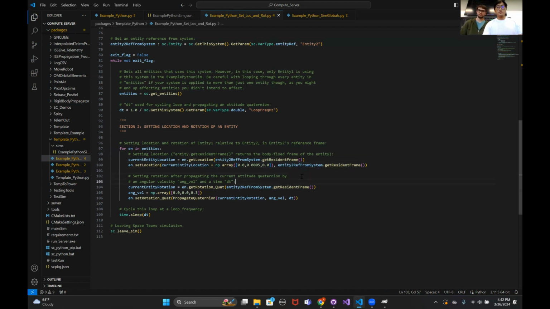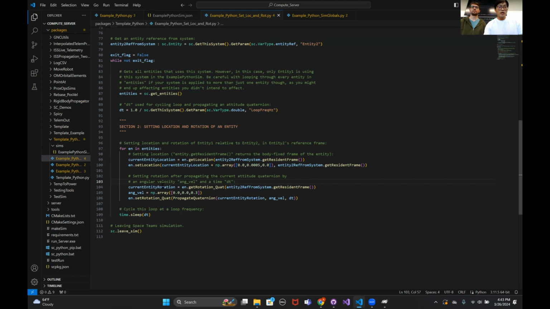Next is a little bit more complicated, but this is just to set a rotation. For those of you who are familiar with quaternion dynamics, this is really just to propagate a quaternion with angular velocity, and then we transform our current rotation by a little bit. What you're going to get in effect here is movement of rotation of the object at the same time.